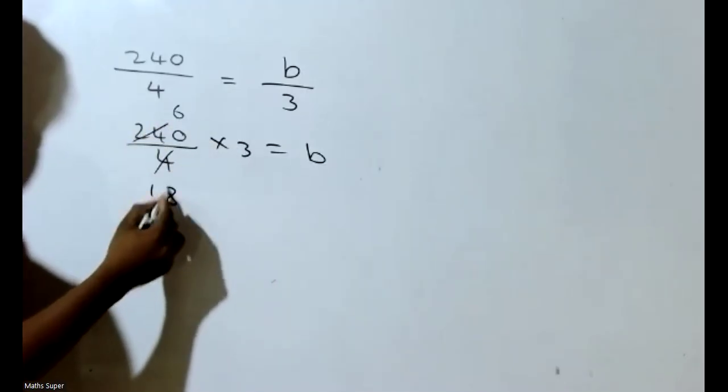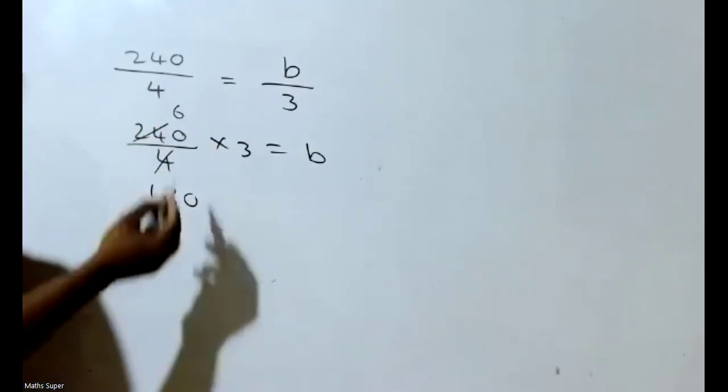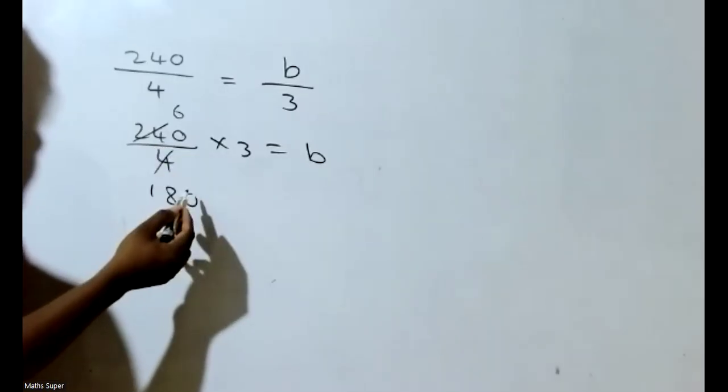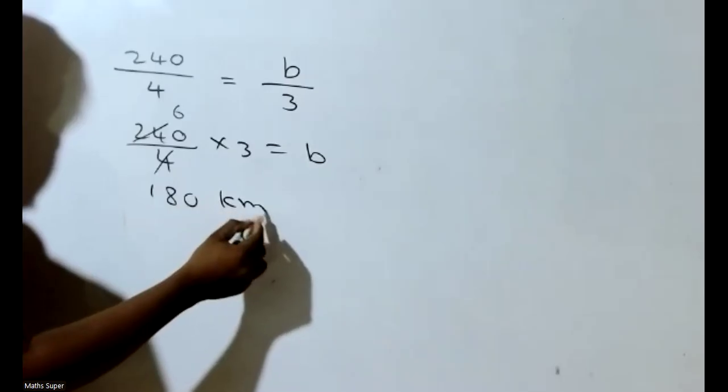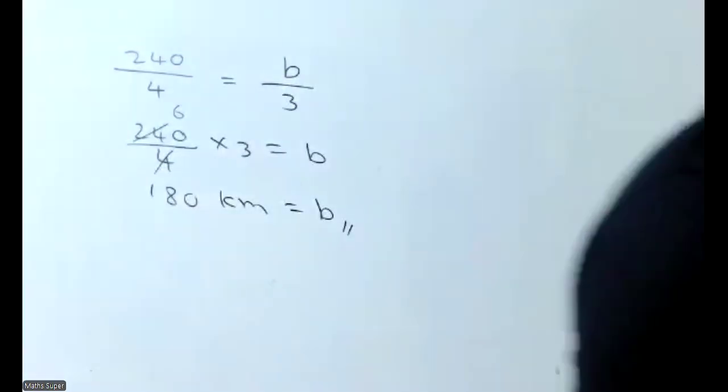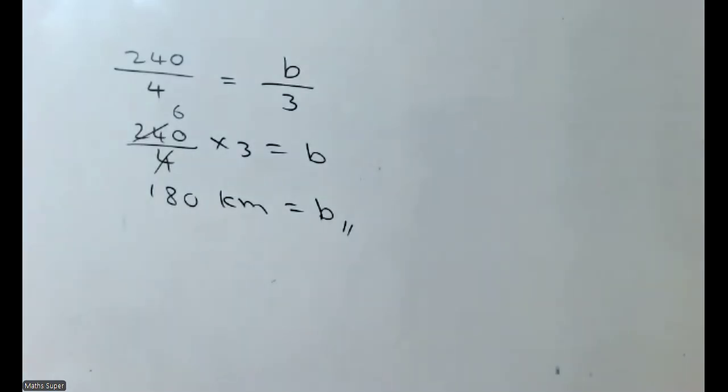6 into 3, 18. Also some of you forget about this 0, so don't do that. You have to use the units, okay? If you are writing answers without units in my papers, I'll reduce the whole 2 marks, not 1. Your teachers will reduce 1 mark, but I'll reduce 2 marks.